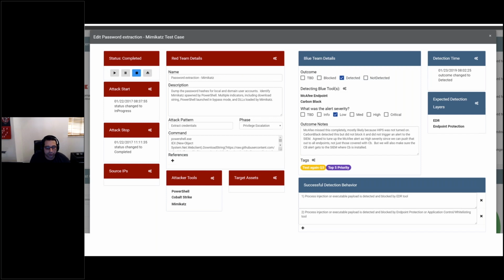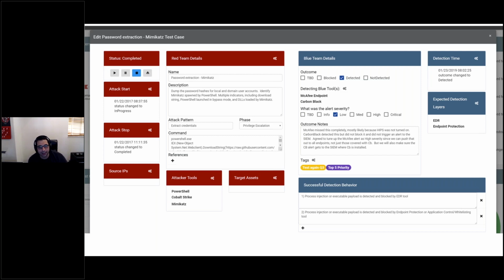And I mentioned a shout out to Vector. This is also another tool that's available on the Slingshot. It's a free tool from the folks at Security Risk Advisor, and it's for planning and running red team and purple team exercises, right? Whether it's blind or non-blind. If it's blind, then you fill out the left part, which is the red team details. You create a test case. You can map that to MITRE ATT&CK and to the various kill chain phases. You could put what attacker tool you use, what source IP you use, when you started it, when you ended it, right? It actually forces you to take notes so that you can then measure this.